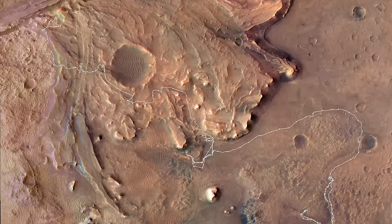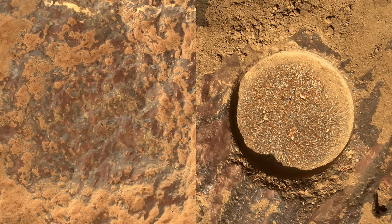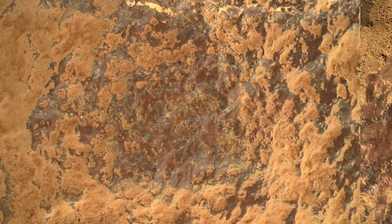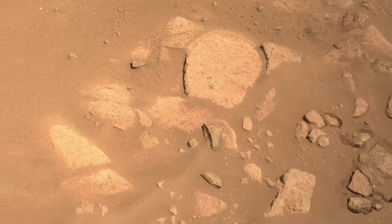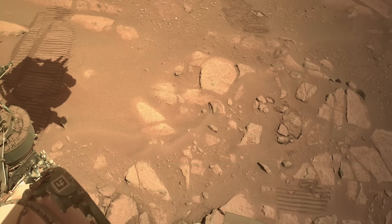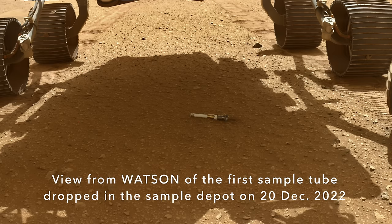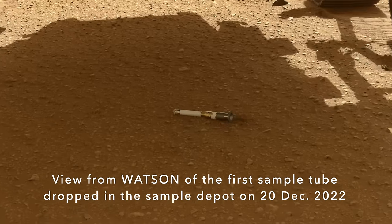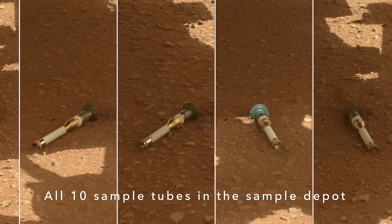There must have been at least some small amount of water involved to transform it from a loose powder to a coating. And this must have happened in geologically recent times, because the coatings occur on rock surfaces eroded by wind, so coating formation is outpacing erosion. There's probably chemically reactive salts in the dust that help transform it to a coating with the addition of a little water, maybe from melting frost or snow during periods of high obliquity. It's likely that some of the core samples collected by Perseverance for return to Earth include bits of the purple coating, and a sample from a sand ripple likely includes plenty of dust.